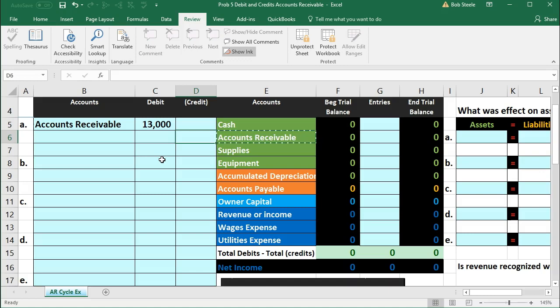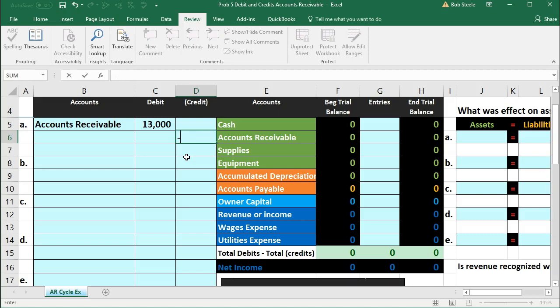I'm going to represent negative numbers with the credits. And I'm going to try to use a formula here. I could just type in negative 13,000. But I'm going to go ahead and use a formula and try to connect as much as possible. So I'm going to say if this is a debit, this needs to be a credit. And instead of saying equals negative, if I just start this, I'm going to delete that.